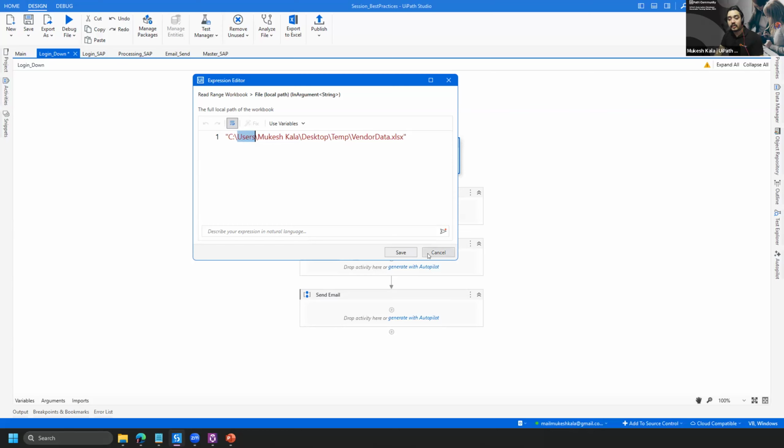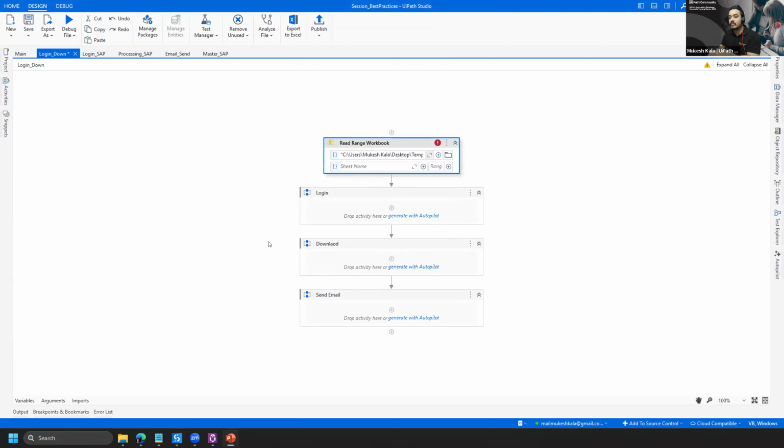That's where the important thing is: you need to make your automations configurable, which means that anything which you feel might change in future has to be made configurable, which means that you should not touch the code to change that value. And to make things configurable, you might recall from your orchestrator sessions where you learned about assets, the easiest way, right? But when we work on an enterprise project, we have a lot of assets: 10, 20, 100, 1000.